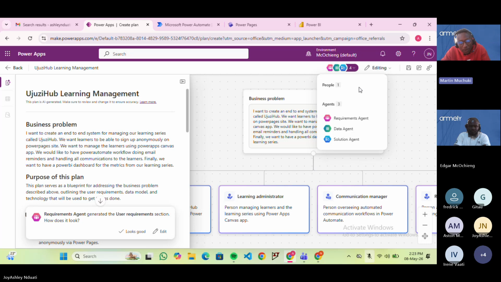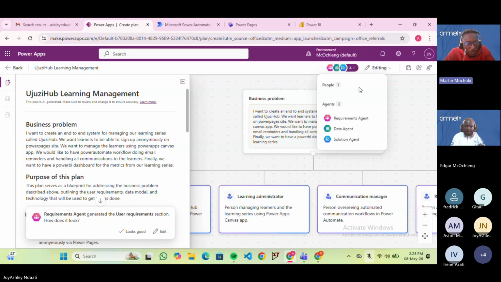There's a requirements agent, a data agent, and a solution agent that she's working with. So basically, we have Joy and her three co-workers, agents, working together to help us create this solution.